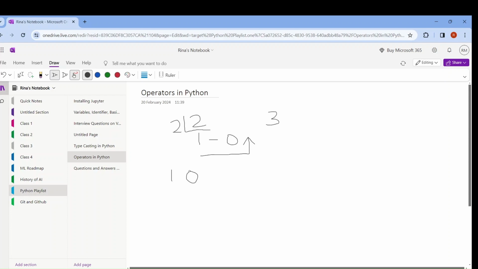This is the binary value of 2. What about 3? Same way, divide it by 2. What will be the quotient? 1. What will be the remainder? 1. So, what will be the output? Same way, 1 and 1.